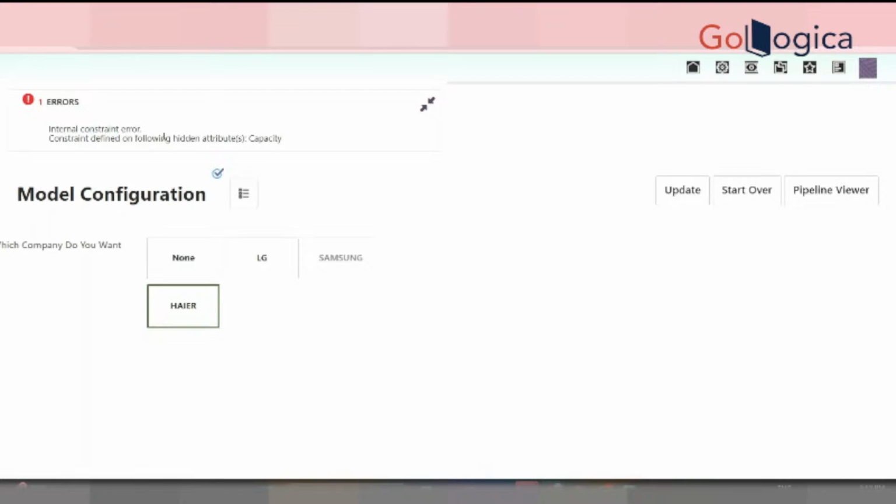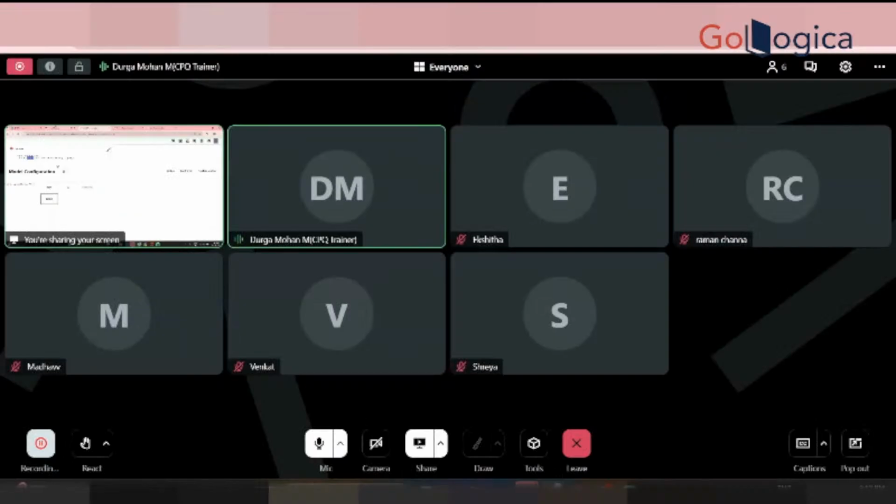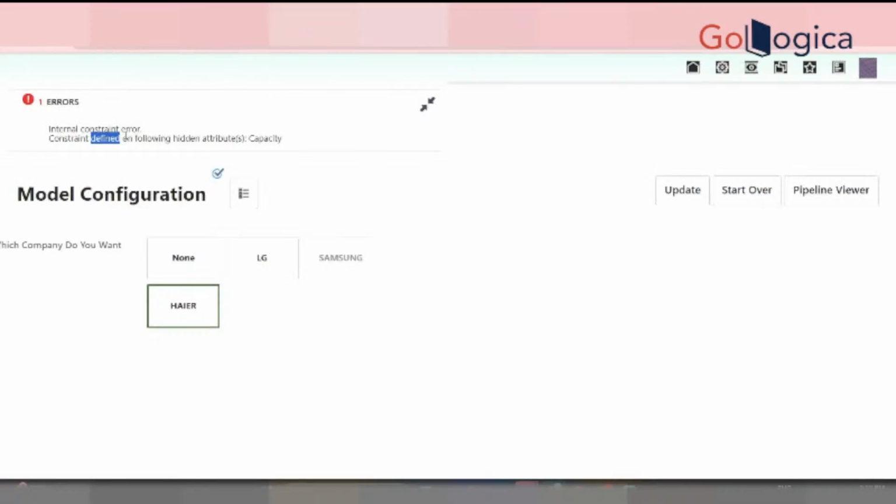Could someone read out this error for me? Constraint defined of following hidden attribute capacity. Which means it's applying the constraint rule on the hidden attribute capacity.